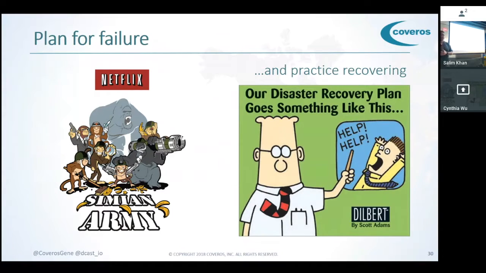The numbers are just completely in their favor that you've had the system go out from underneath you, and you probably never even noticed. What I want to know is the engineer who walked up to their boss and said, hey, boss, I've got this great idea. You know how we're trying to deal with problems in production? Let's cause them. Let's make them happen all the time and get used to it.